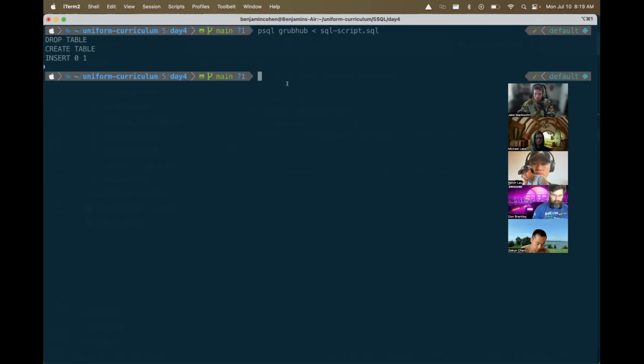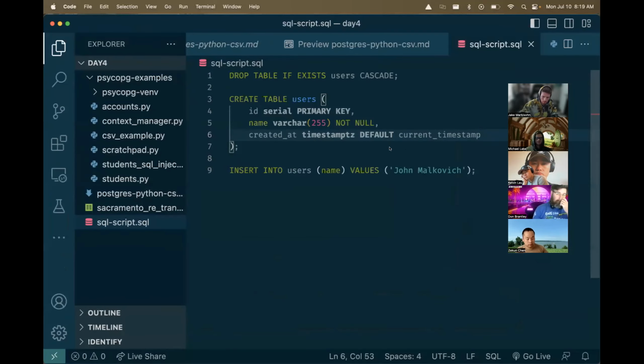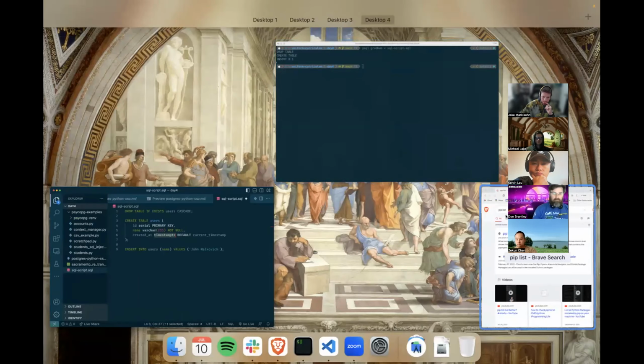Hey, Ben, what was that line that you changed for the timestamp? Did you take out default, or what did you take out? Yeah, so we kept timestamp TZ for the type, and then we kept default. But here, where we gave what the default is, the built-in thing is called current timestamp. We were trying to do something called current timestamp TZ, and that doesn't exist apparently. So this is what we wrote. We took out the TZ at the end of current timestamp.